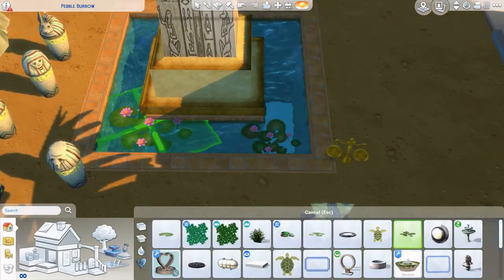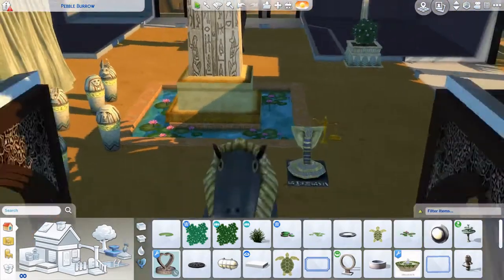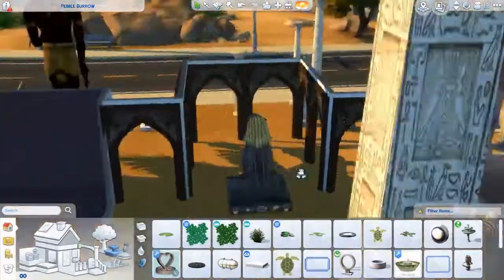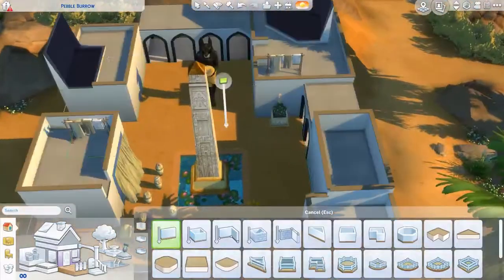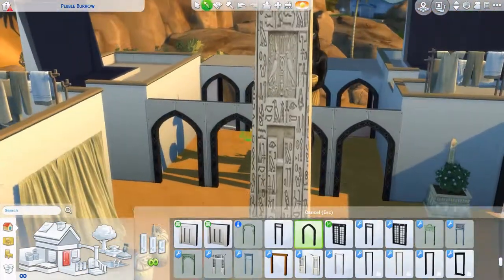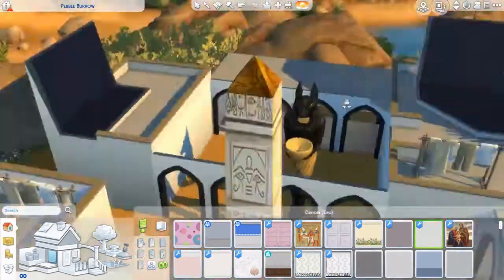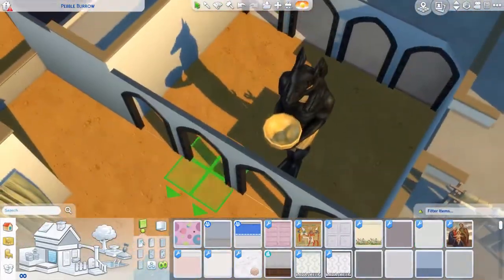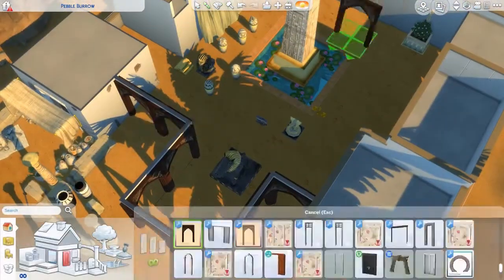Now here I wanted to make another kind of archway. I think I changed all these archways later. I can't remember. I think I ended up matching all the archways together. Oh, here we go. Yes, I do. So I think I end up matching them all. I think in this area here, this is where I end up doing it.